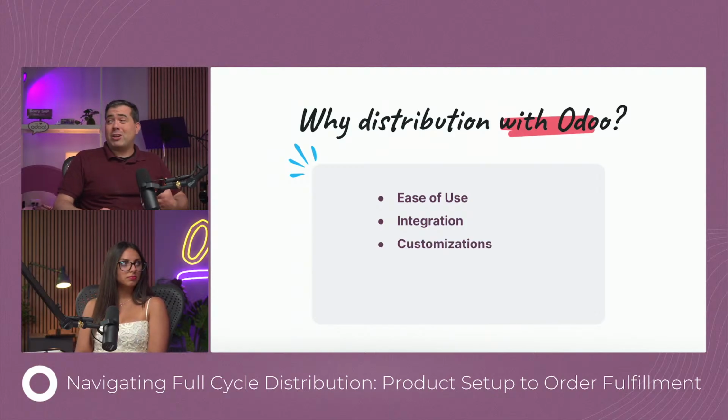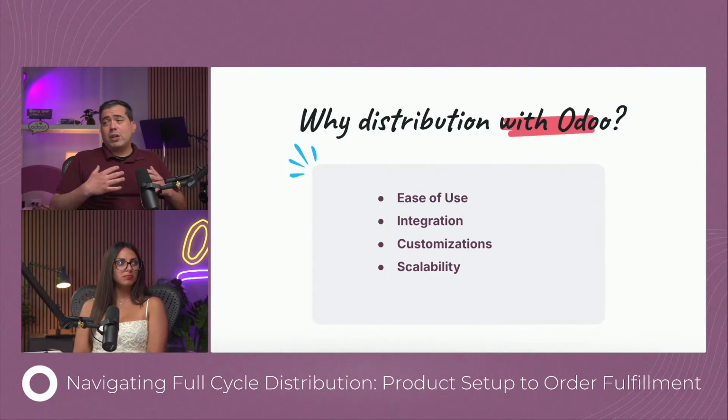Odoo is very customizable. So if you need a special field or want to create a special operation, you could do that with Odoo Studio very quickly and very easily. Scalability: as your company grows, as you're bringing on more people, having more products to sell, and more steps in your business, Odoo can scale with you, and you can add additional apps at no additional cost. So, I have thousands of products that I have to keep record of. Can Odoo handle that level of inventory? We do that every day. Wonderful, thank you. That's great.